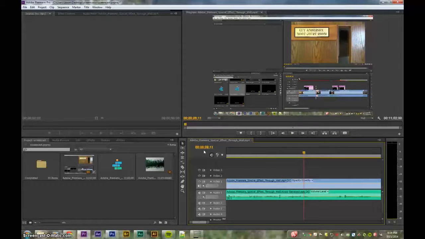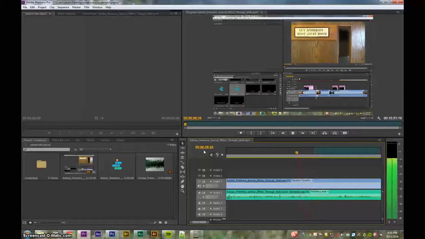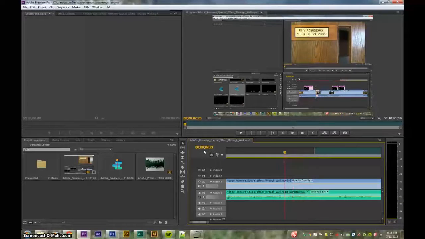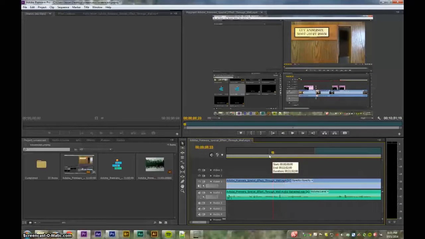So this is useful if maybe you're just looking at the footage and you want to see, oh wait, what was that one? And anyway, it's just kind of quicker than having to go to the mouse and grab the cursor and drag it back a little bit. So kind of useful.